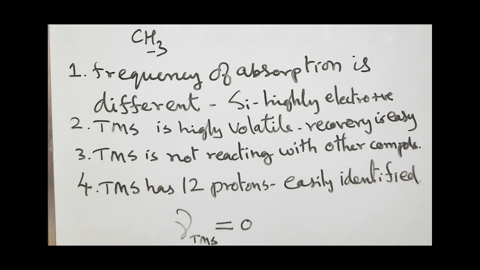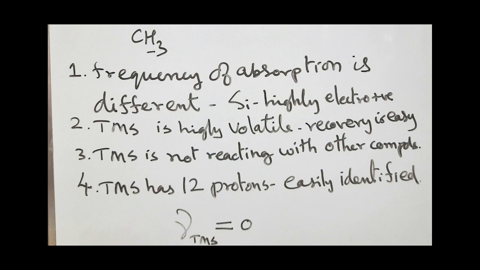Apart from that, tetramethylsilane is highly volatile. Suppose you record the NMR spectrum by dissolving it in a suitable solvent. Later on we will discuss the solvents that are used in NMR spectroscopy also. If you make use of a suitable solvent, the solvents are very costly. That is why the recording of an NMR spectrum is expensive. If you go to a sophisticated instrumentation center and want to record the NMR spectrum, depending on the type of NMR spectrum, they may charge you. If it is a high resolution spectrum, 400 megahertz, they may charge you around 1000 rupees or 2000 rupees for one spectrum.